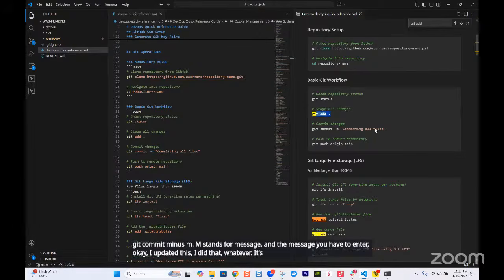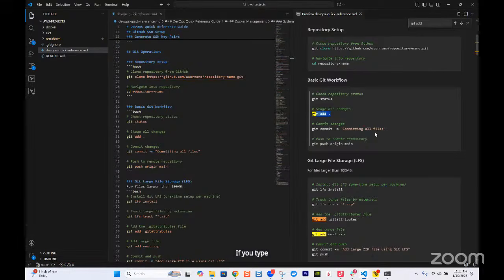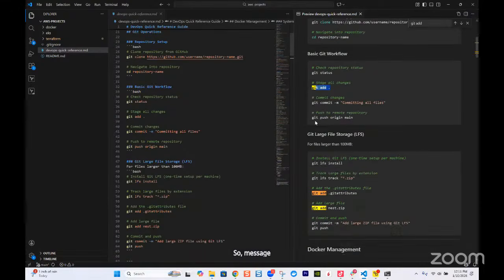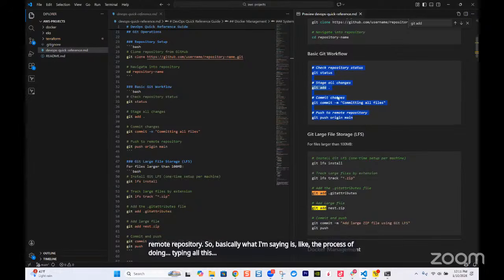If you type too long a paragraph, it won't even let you push it. Then once you type the message, you push, pushing from your local repository to the remote repository.